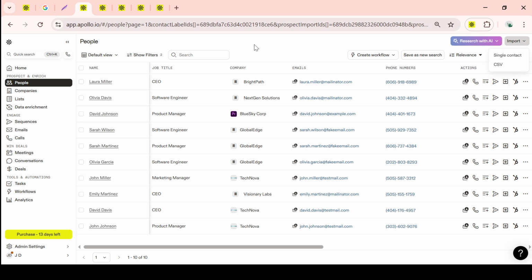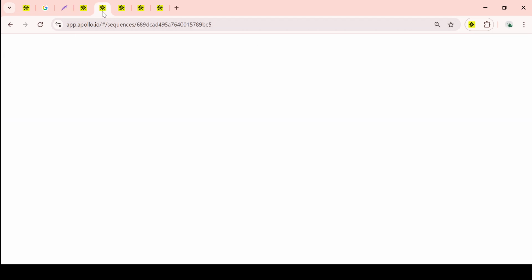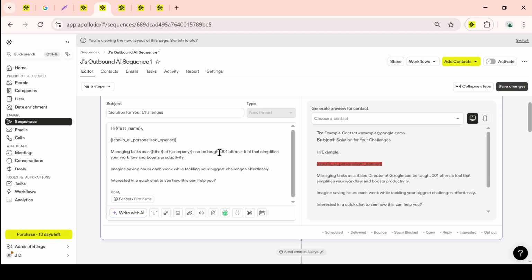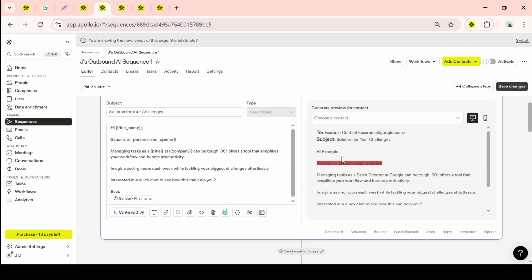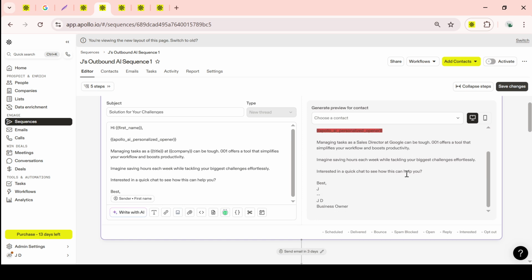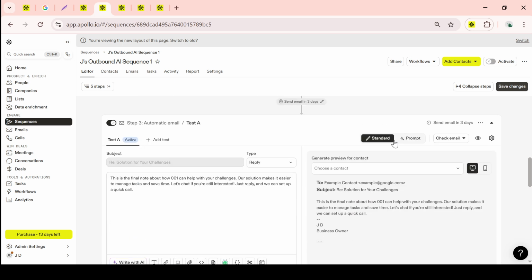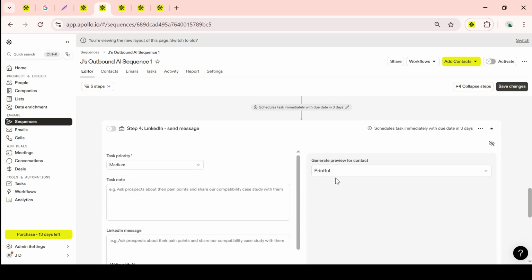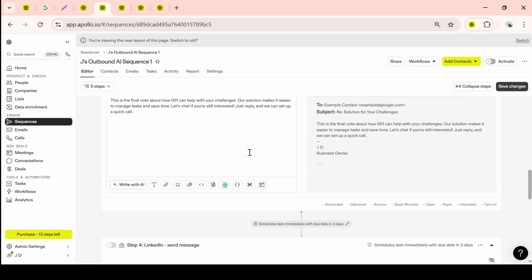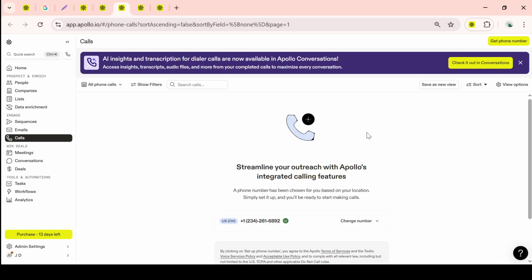Next up is sales engagement. One of the fantastic features Apollo.io offers is email automation. This allows you to create and schedule personalized email sequences to your contacts. Keeping track of how these emails perform, like monitoring opens, clicks, and replies, helps you engage effectively with prospects and spot promising sales opportunities. Moreover, Apollo.io's calling features let you make calls directly from the platform, where you can also log call details and track outcomes.